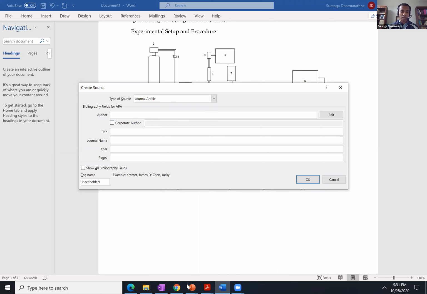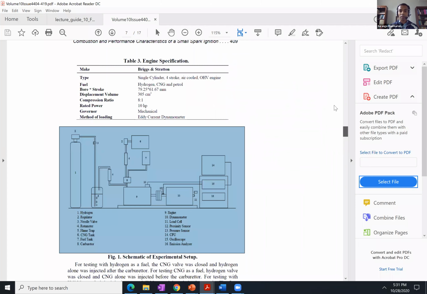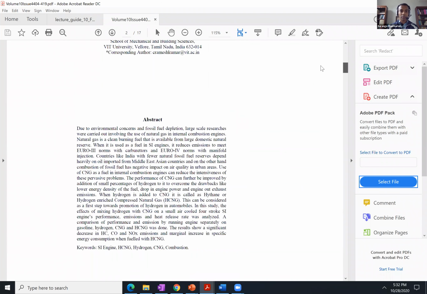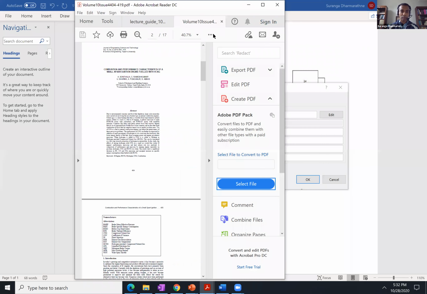And I'm going to get these authors here. Let's see who the authors are. We have 4 authors here. Okay, let's minimize this so that we can see the names.